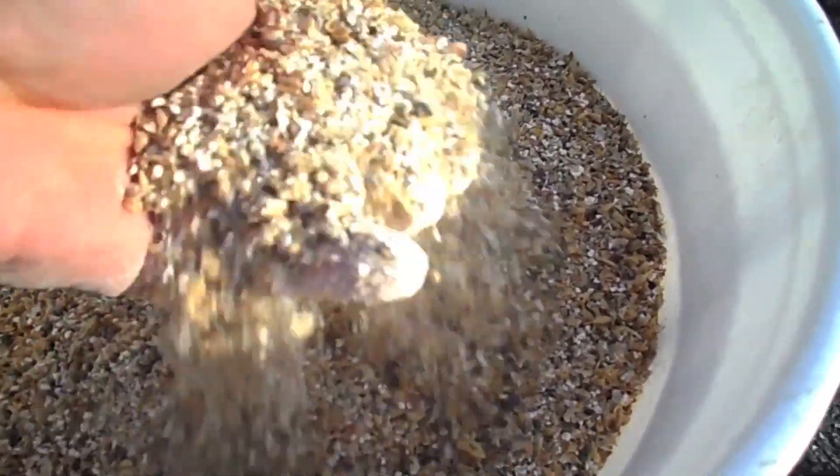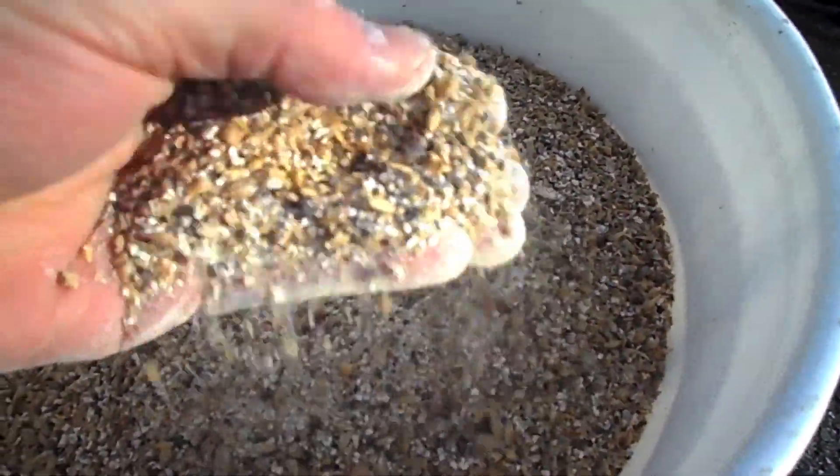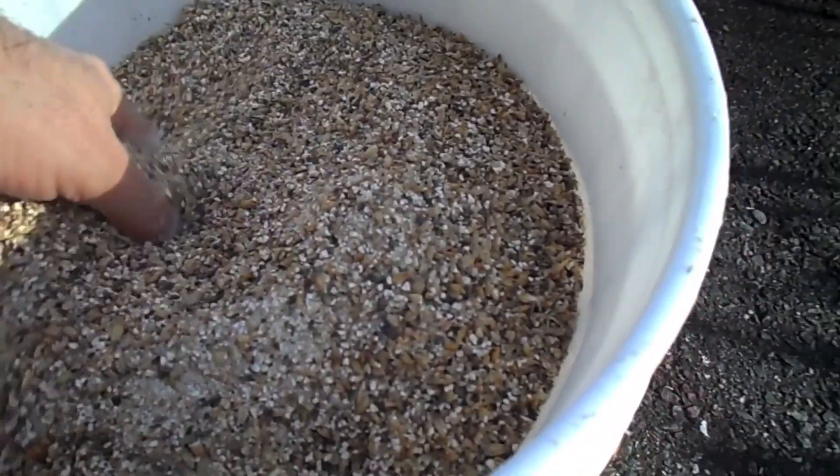What you want to do when you're crushing your grain is crush the husk just enough to let that starch out, but not so much that it becomes a powder. You ever try to put together a paper mache when you were a kid — put flour and water together? What does it become? It becomes a rock. That's something you don't want in your mash tun, otherwise you'll get a stuck mash, and that is definitely a no-no.